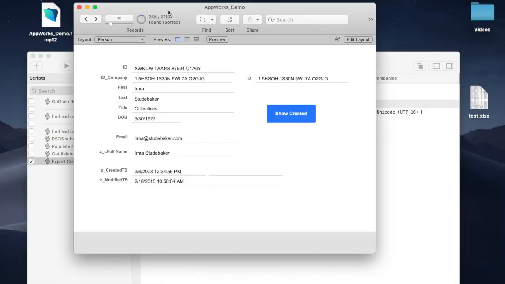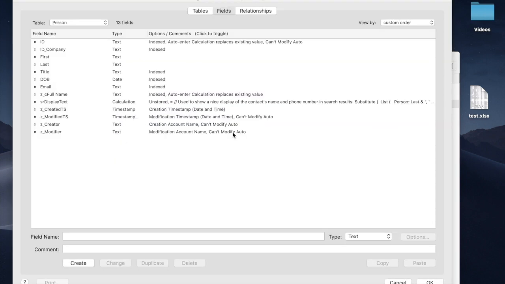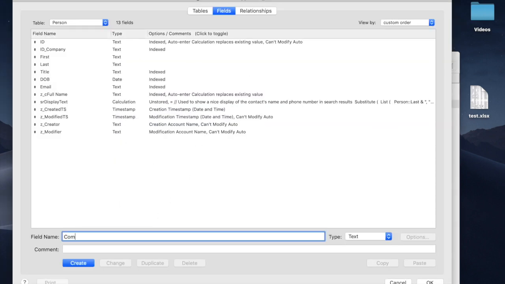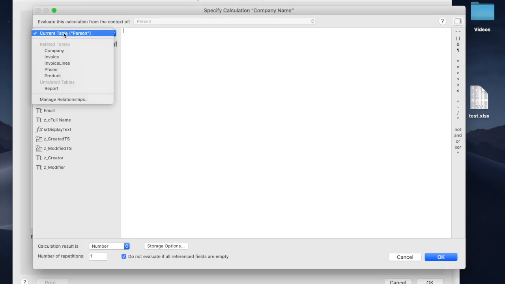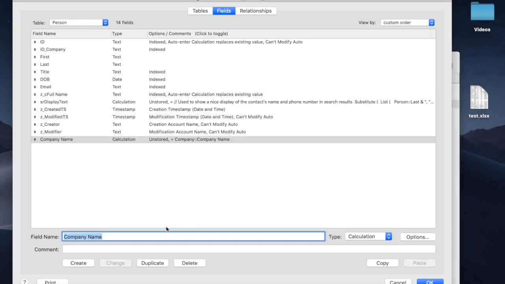So what you would do if you wanted to do that is you'd have to create a new field in here so that it gets the field name. It's not ideal, but it does work. It creates a little bit of clutter. But you come in here and you would say in the person table, company name. And you gotta make sure you're in the person table. Make it a calculation. And then it's gonna be coming from the related company. And it's just gonna basically be showing the same data. Make sure it's text. And then maybe address.